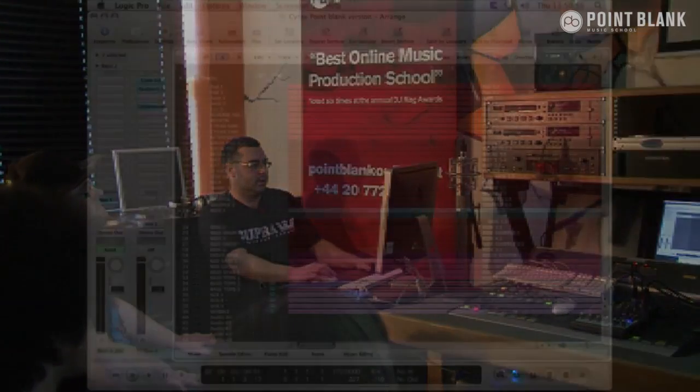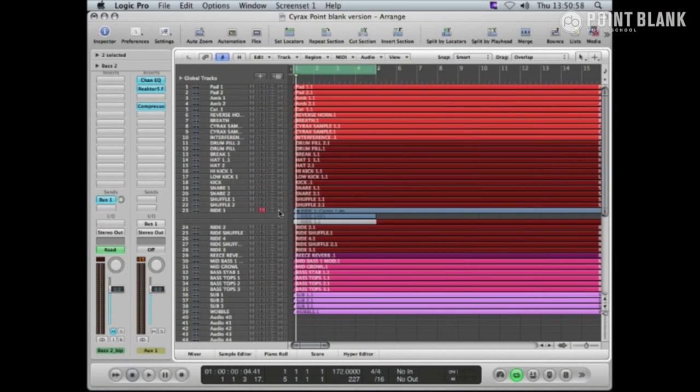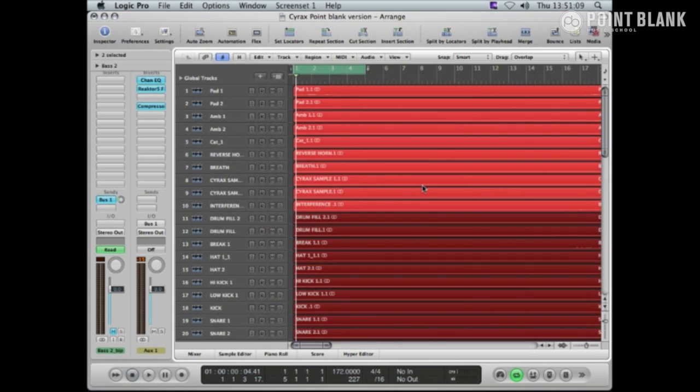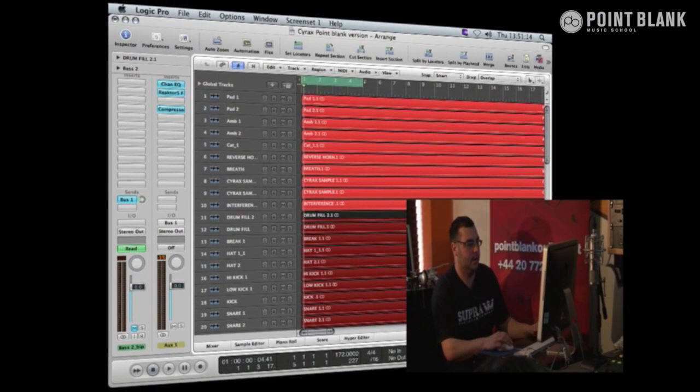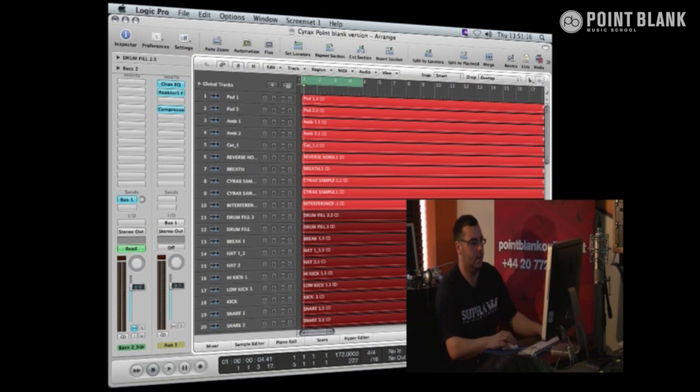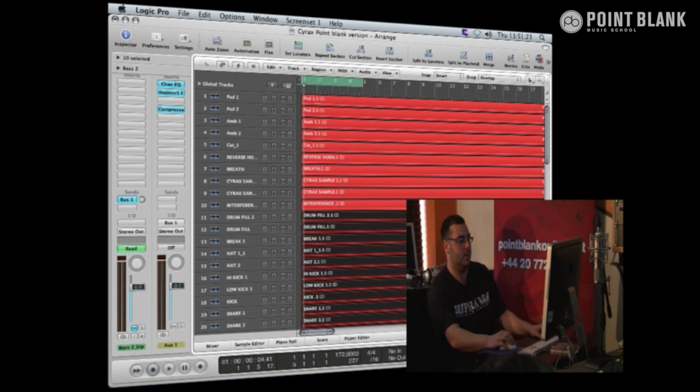Let me just get these off again, sorry. Yeah, so they're all coloured and I know what's what. So if I want to do automation on the whole bunch of breaks, for volume and things like that, it's simple. You just cut it here and here on the whole lot. So say if I want to do a fade on all of that, basically between there and there, I can just do that.